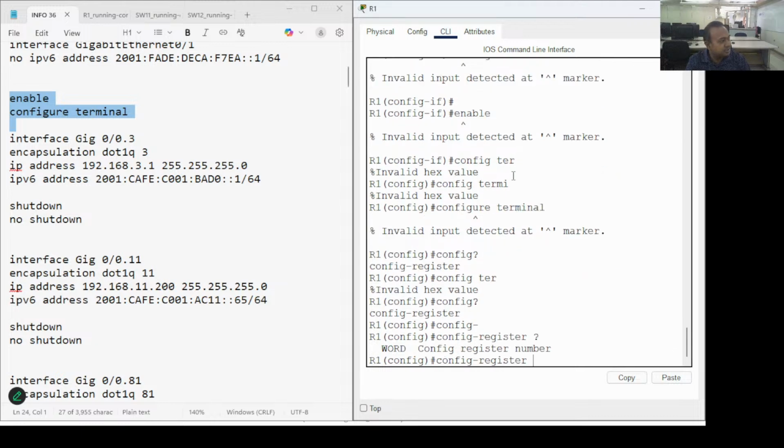I'm not going to touch this. Configure register allows you to change some register values. You could go online, I think 2142 or something is one of the hex values. You can do that to force the router into ROMMON mode, which means it's not going to load the configuration, not load the password, nothing. So people use this as a way to bypass or break into the device and get into privileged access without loading the config. Then they dump the config off and put their own config in.